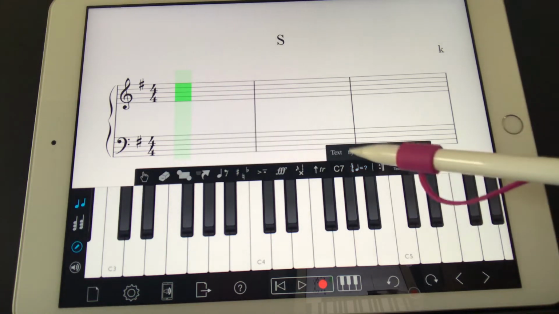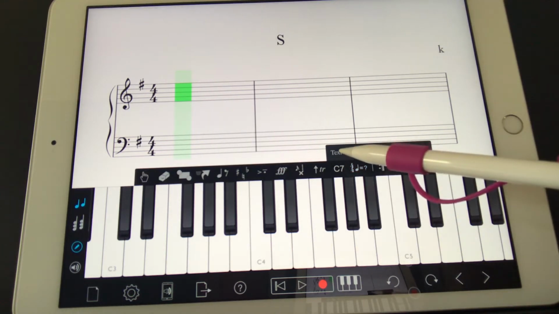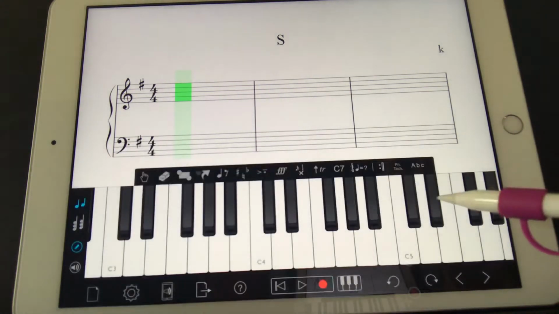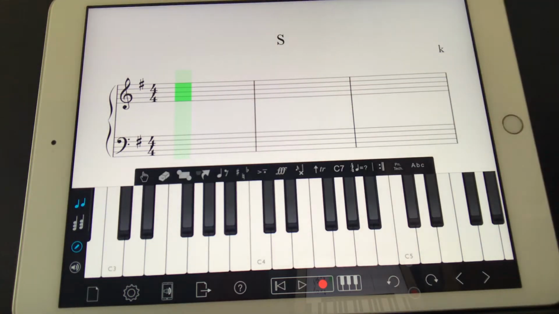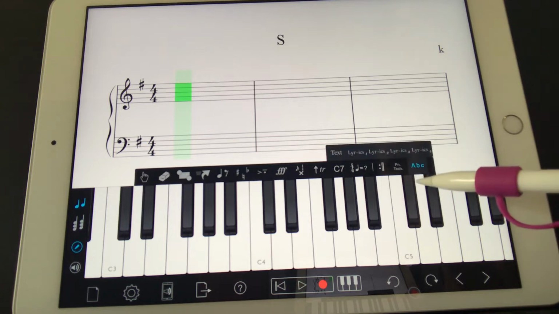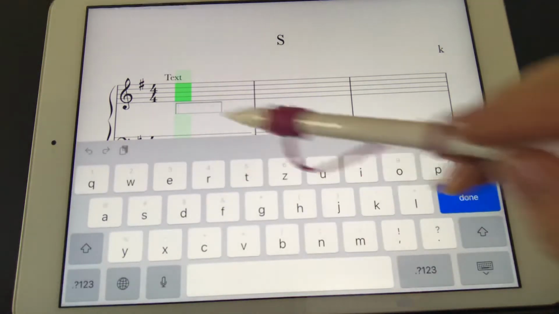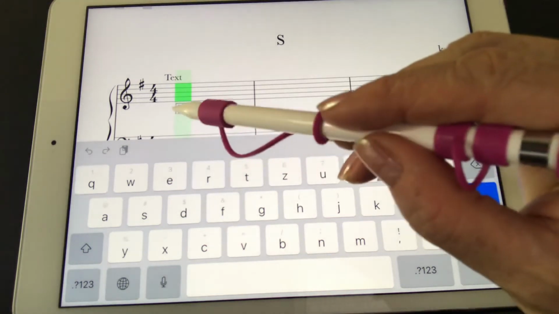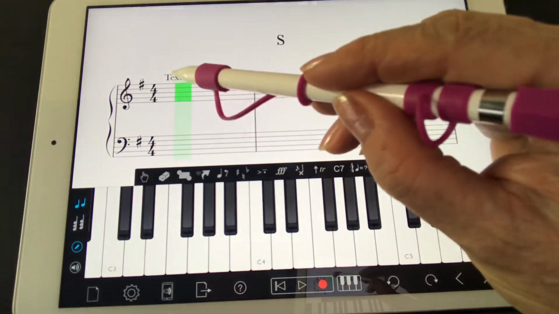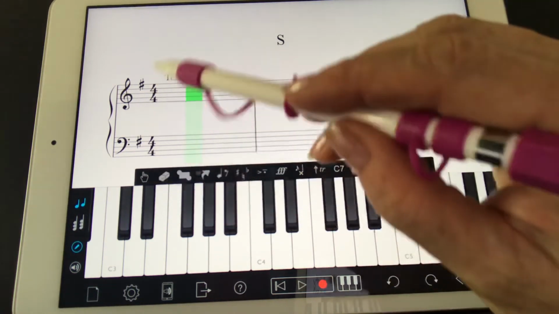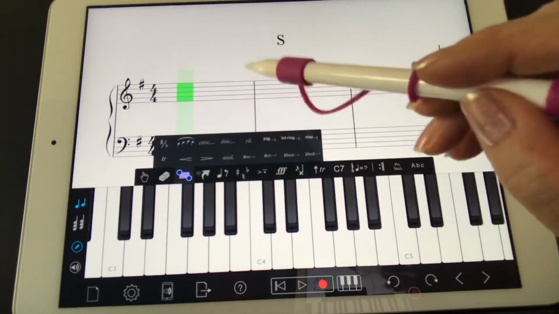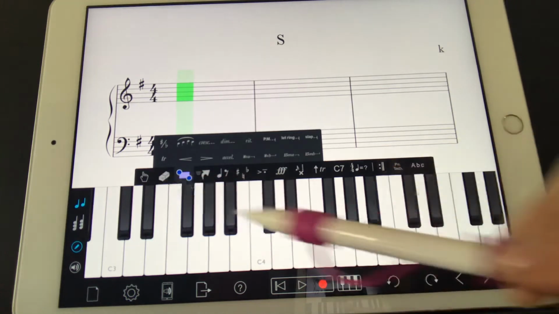I use this again over on the side if you want to text. This comes up, and you know what? Because it's not upright, instead I've put it on this side to demonstrate. It's not coming up. Normally there would be a little box. Let's see if the lyrics show. There's the box for the lyrics. You can write your words in right there. And then if I didn't want it there, it's as easy as erasing it. Just hold it down. And watch out for that big purple, because it'll take out your whole measure. So you have to be careful.